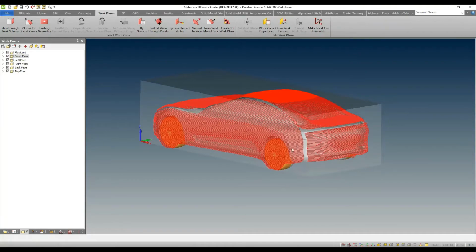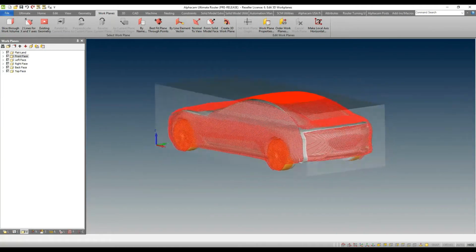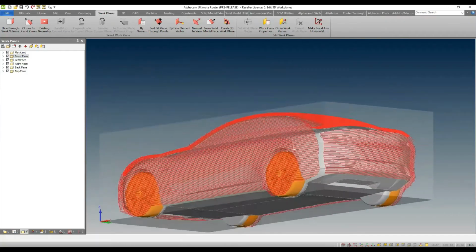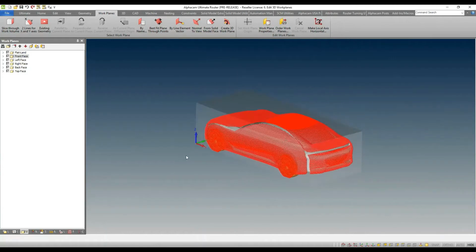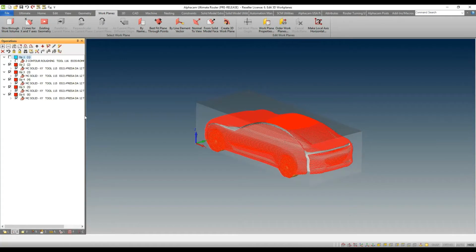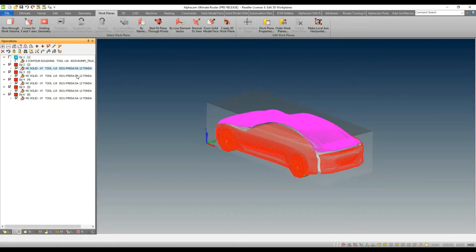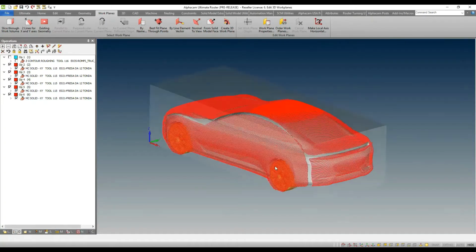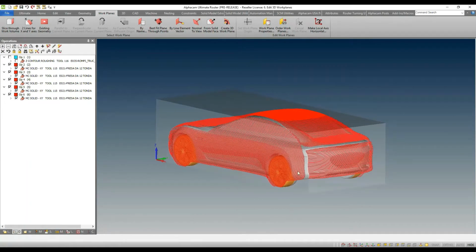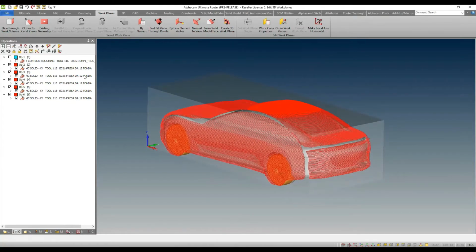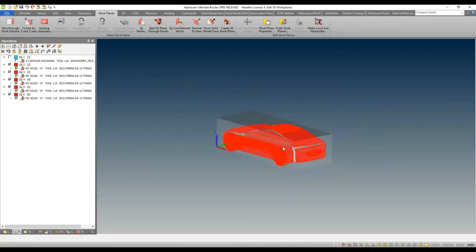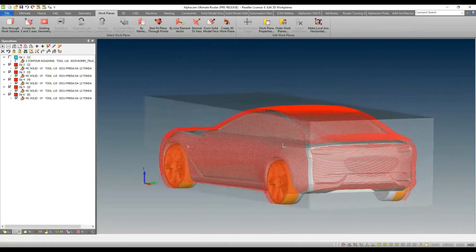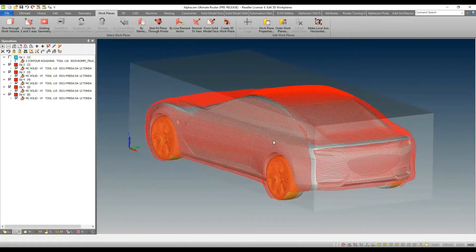So let's discuss the functionality. You can see here that I have a model, a solid model, which is complex and it has a combination of surfaces and solids, even potentially STL. Here in my operations list or sequence list, you can see that I have all the individual toolpaths that are responsible for all the features in my 3 plus 2 machining. As I was mentioning before, anyone that has done any kind of complex work knows that even though you can simply right click and edit and recalculate this toolpath, sometimes you're under a time constraint and you would like to generate this code as quickly as possible.